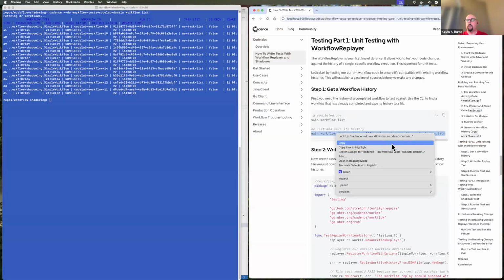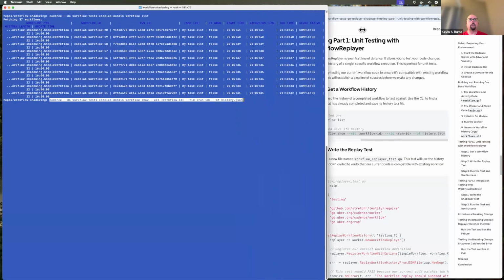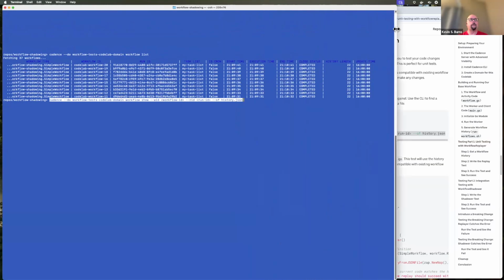On the next step, we're going to save one workflow history into history.json. I'm going to do a little tricky editing here. I need a workflow ID and a run ID. Let's make this even bigger so we can see it.